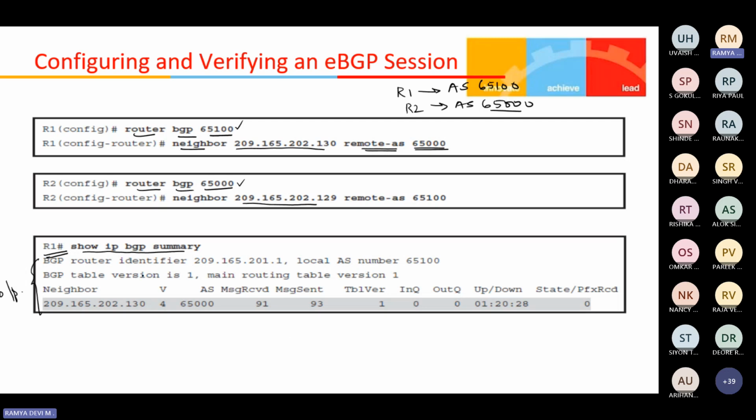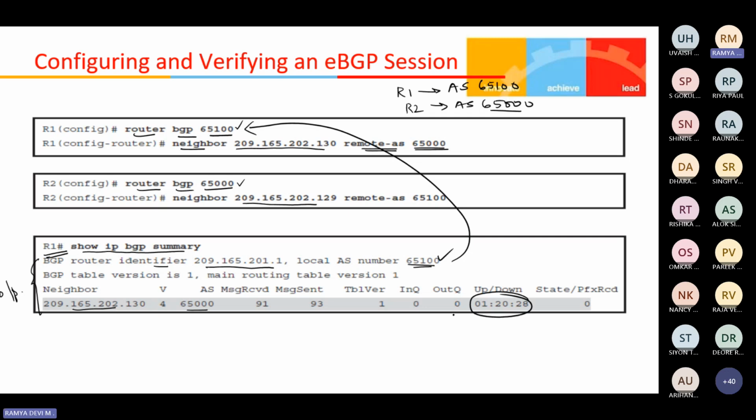The BGP router identifier is provided. So which is the identifier? This is the identifier. It is a local autonomous system, a part of 65100. And the neighbor addresses are provided. So which is the neighbor? This is actually the neighbor, which is in autonomous system number 65000. The session has been up for 1 hour and 20 minutes. What is the uptime?